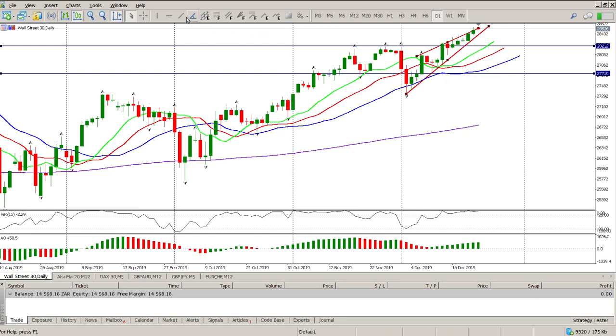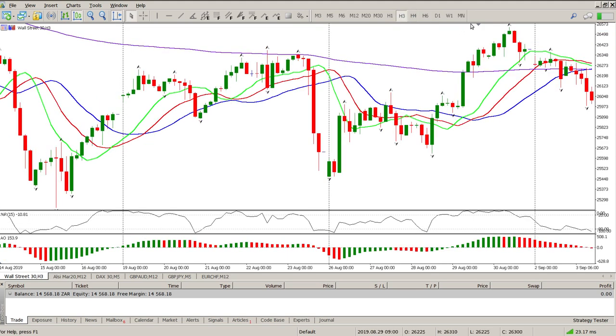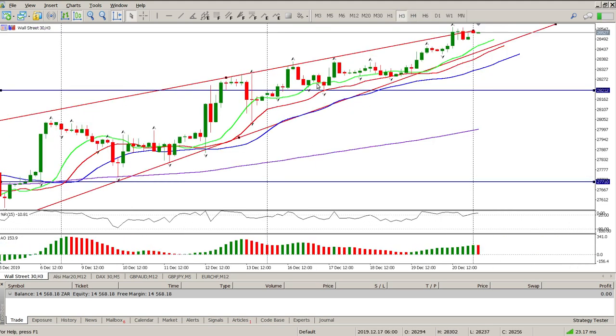Okay, but if I basically work this out on a true technical point, let's say we do turn around here, that's our target level there, 27710, but obviously it needs to break. Okay, so let's just get down to some time frames we can trade today. Remember, it is holiday season, so anything's possible.